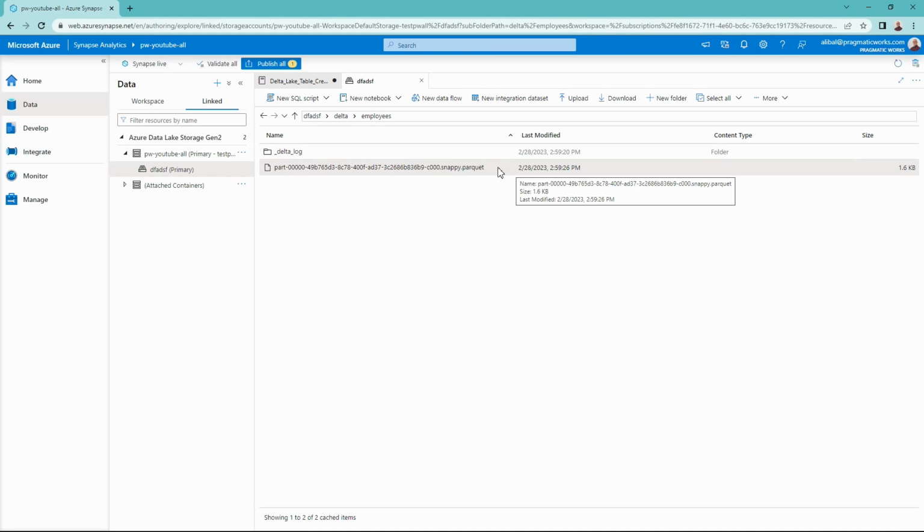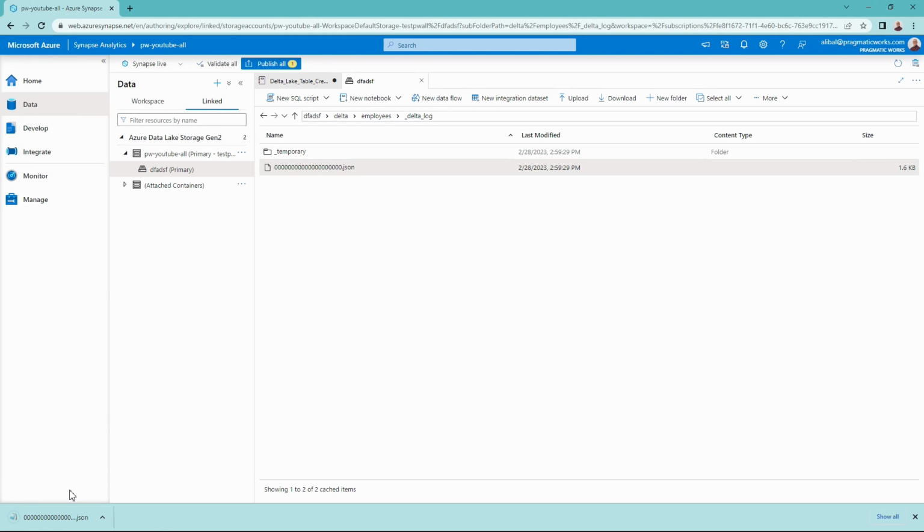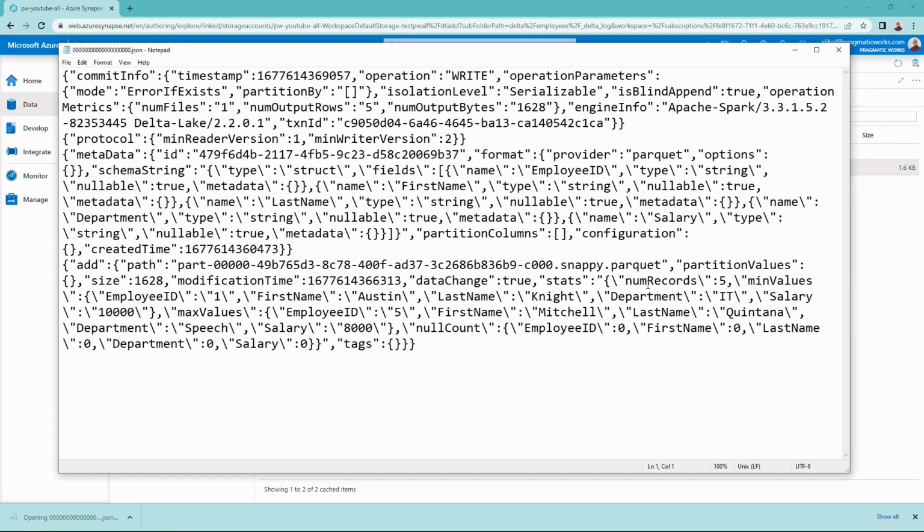So I'm going to close that down, and the other option I have here is this Delta log. When I click inside of the Delta log, I'm going to be keeping this JSON file that's going to allow me to see all the different changes, modifications, things like that I make to this table. So I can go through and download the JSON log. You can see it's split out pretty, kind of hard to read, but we'll see some common names. Again, Austin, that's my first name, Devin Knight's in here, Mitchell Pearson, all that is being kept with these versions of our file.